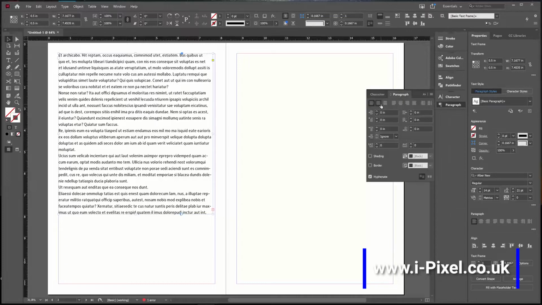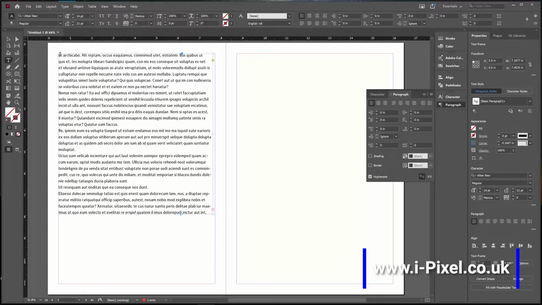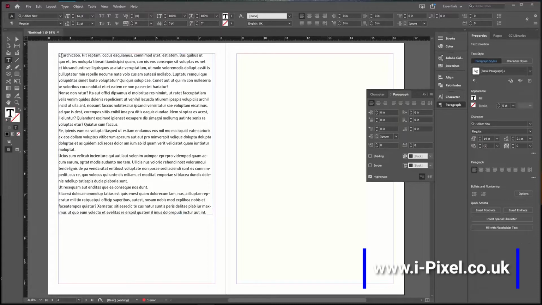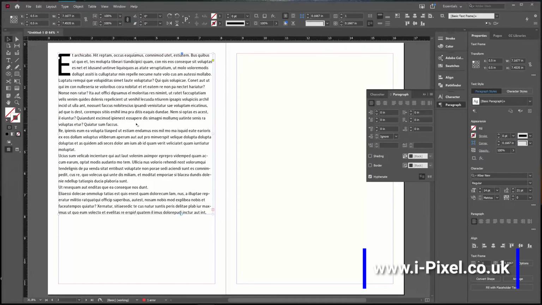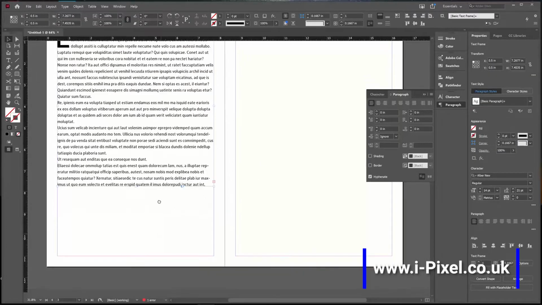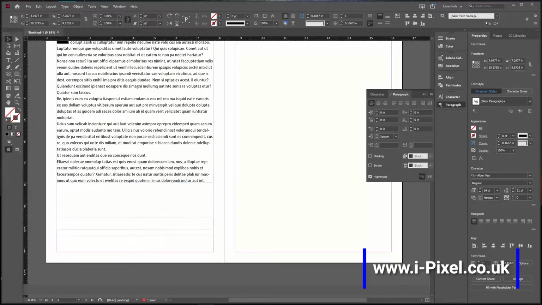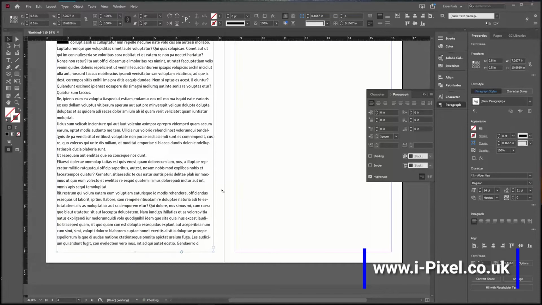And in the paragraph, I have alignment. And something interesting will be the drop cap. So I can go back to the Type tool and place it after the first letter in the paragraph. And then you can go to paragraph and decide that your drop cap will be 3 or 4 lines. Makes it look more like a magazine article. And if I have an error, I can just click and drag and resize the frame.